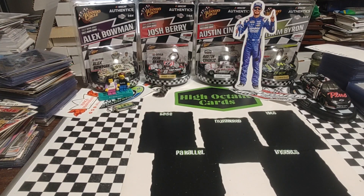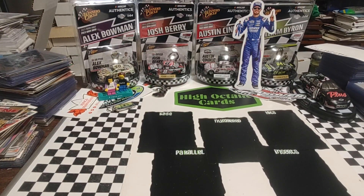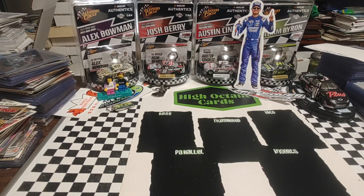Good morning, welcome back. It is Friday — finally made it to the end of the week. Ready for some relaxation this weekend. Not sure what plans we've got, but I just plan on watching some NASCAR — the return of NASCAR at Richmond. I'm excited about that. But this is part three of the flea market find, all cards from three various flea markets we went to this past Saturday in the greater Cincinnati area. Definitely going to be returning to some of those places. Let's go ahead and get rolling.